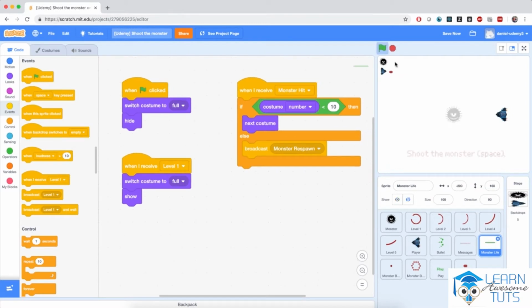So let me hit the flag and validate this logic. The monster life is full but is not visible on the screen, which is exactly how I programmed it. And if I hit the play button, it starts at full, and if I hit the monster a number of times and make it die, I'm broadcasting a message. So notice that the costume doesn't cycle anymore, and the message is being broadcast. But we need to make other sprites aware of this message and react to that.